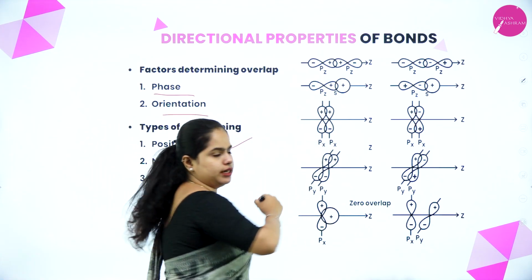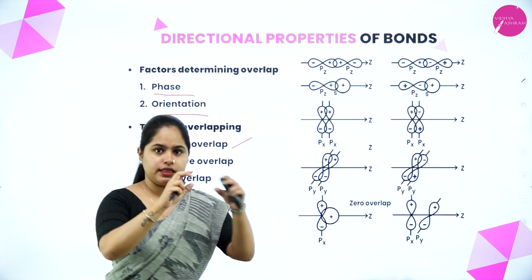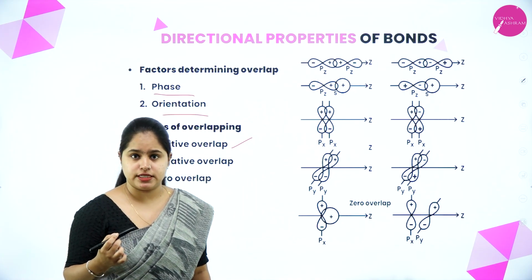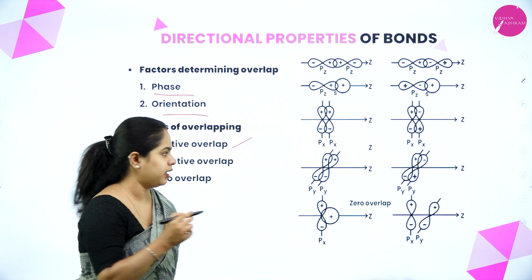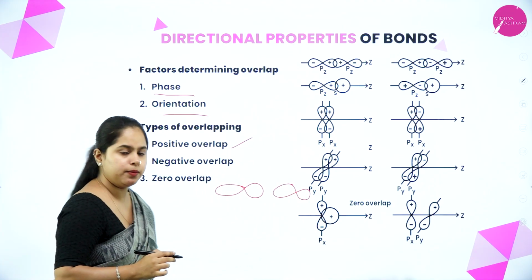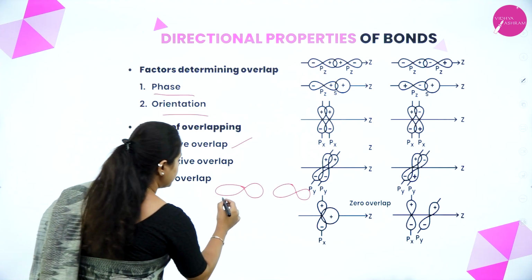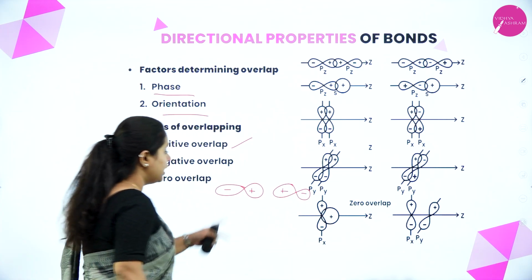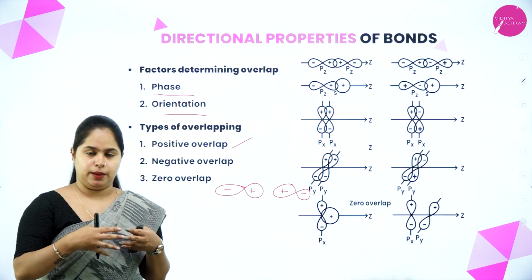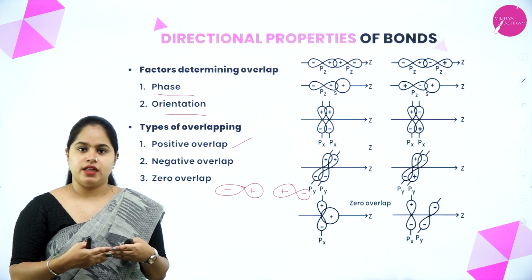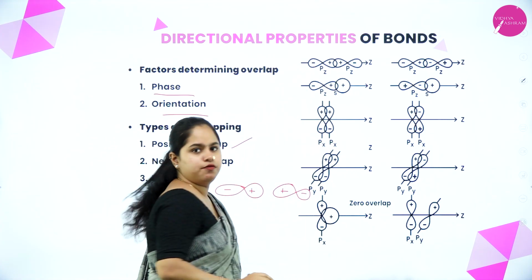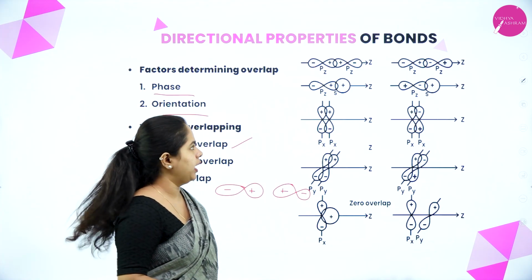As you can see in this diagram, two orbitals are in the same orientation. Yes, they are coming in the same direction and they have the same phase. Now what is phase? You can see the plus and minus signs shown here. Let's assume this one as one orbital and this as another. The plus and minus show the phase of the orbital. So if plus and plus are overlapping, that means the same phase is overlapping, and a positive overlap is obtained. This is an example of positive overlap.